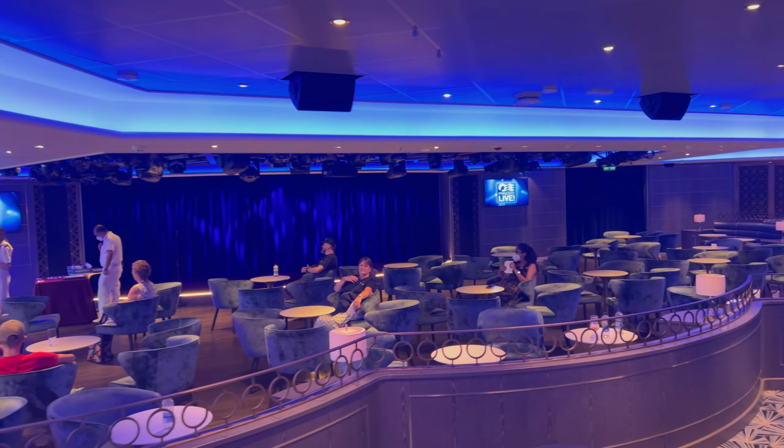I'm just trying to spot if there's any more loos. There is, isn't there? Again, they're just 2 loos. I mean, yeah, there weren't a lot of loos. I find it really weird. Some of the other areas, there were quite big loos, but then near the big venues, they were smaller. Quite strange.